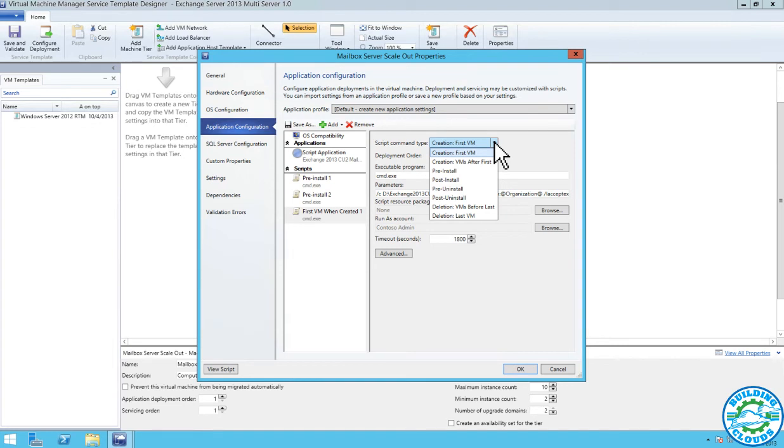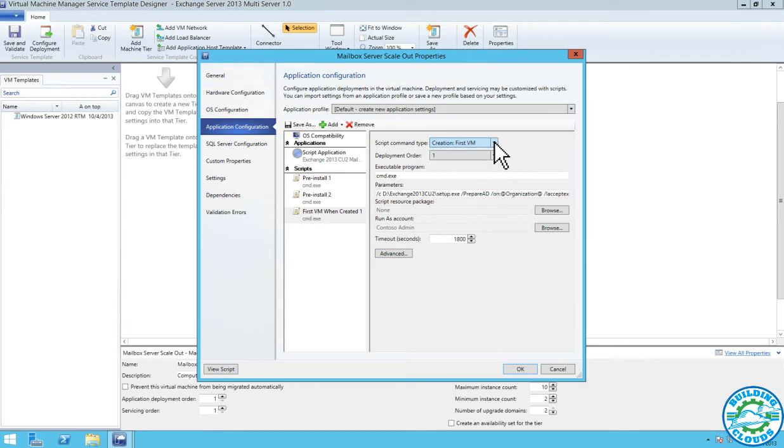Remember I mentioned that there's a mode parameter for Exchange. You could run that uninstall and make that what happens during VM deletion. So you could build this out to be a truly elastic environment. People I talked to, I did not find one person who was interested in removing nodes for Exchange after they deployed it out.